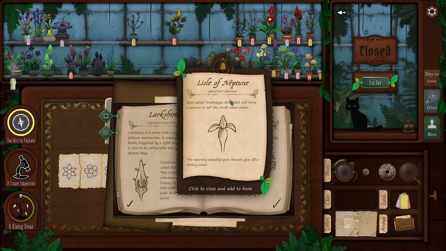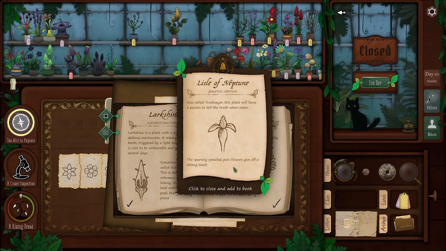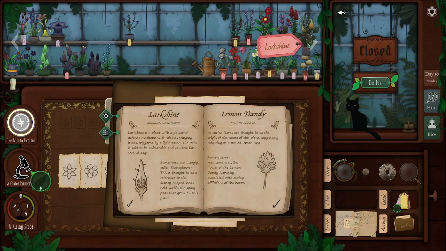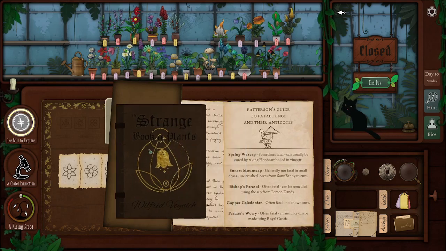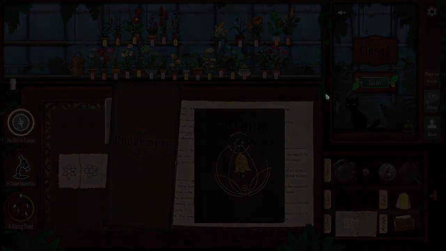Lyle of Neptune, also called Truthsayer. This plant will force a person to tell the truth when eaten. The sparsely petaled pale flowers give off a strong scent. That doesn't sound like a super friendly plant. Alrighty, well, we are at the end of a very busy day. This one was very productive. Day 10. Let's go ahead and end the day and draw a card. And then we'll end this part right here.